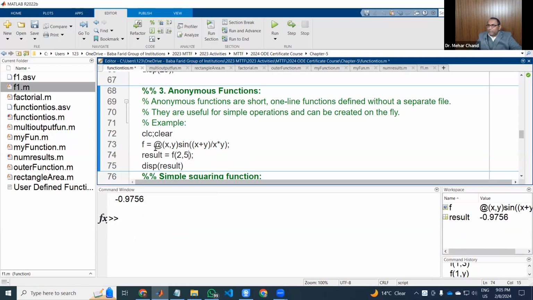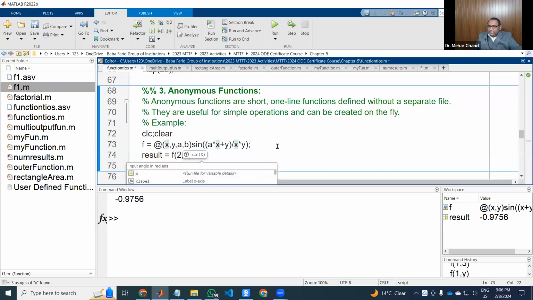So if the function involves two variables, you have to assign the value of each one. If you want to include parameters at this place, you can include a and b also. If these are a product x, then at this place we have b product. Now you need the values of a and b also.